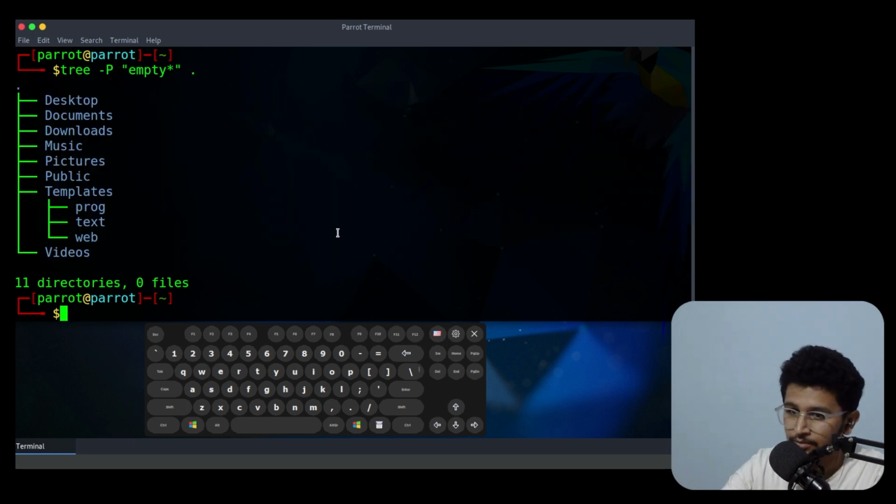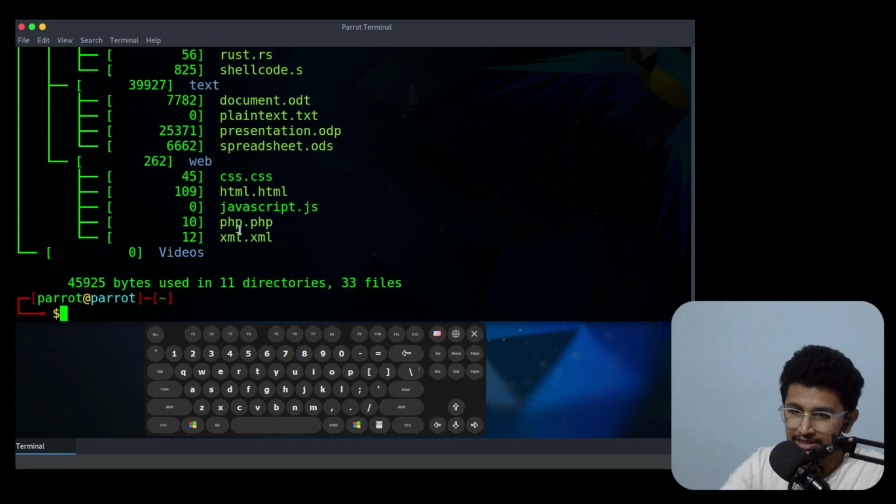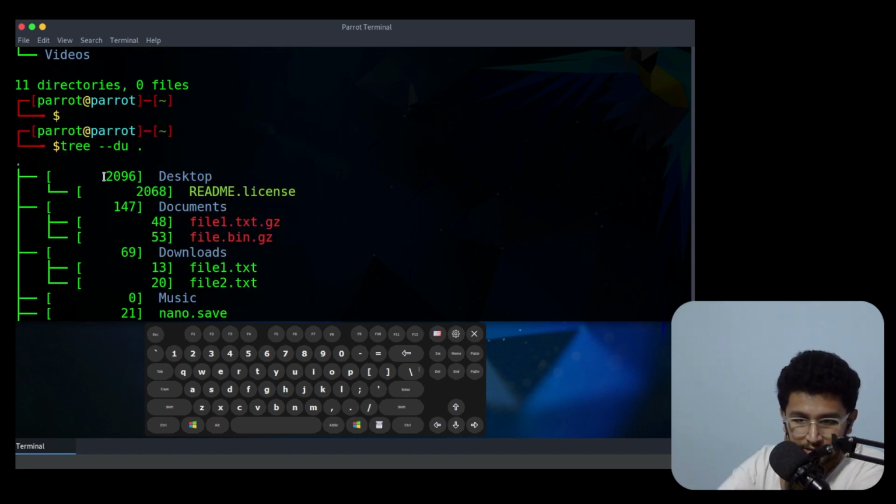Let's say that you need to display the disk space while you are structuring. You use --du and then the current directory. Then you can see all the disk spaces. It shows 2094, 2094, 2068.